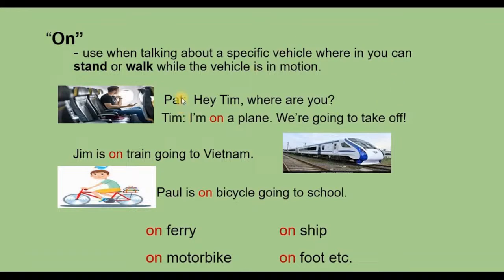So again, Pat is calling Tim. Hey Tim, where are you? And Tim answered, I'm on a plane. We're gonna take off. Okay, guys? So again, on a plane, you can stand up, you can sit down, and you can even walk. So, for a vehicle wherein you can stand, sit, or even walk, you use the preposition on.